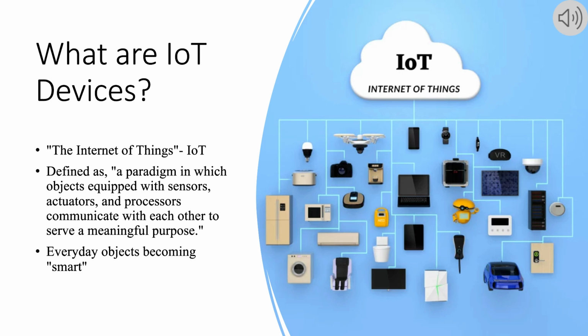Some examples of IoT devices can be seen in the graphic and include but are not limited to smart refrigerators, smart lights, drones, smartphones, smartwatches, VR headsets, smart thermostats, and cars. It is important to note that these objects have the word smart associated with them because a refrigerator without smart function is not an IoT. In short, what makes these everyday objects part of the IoT is their ability to connect to the internet and communicate with other devices and you.